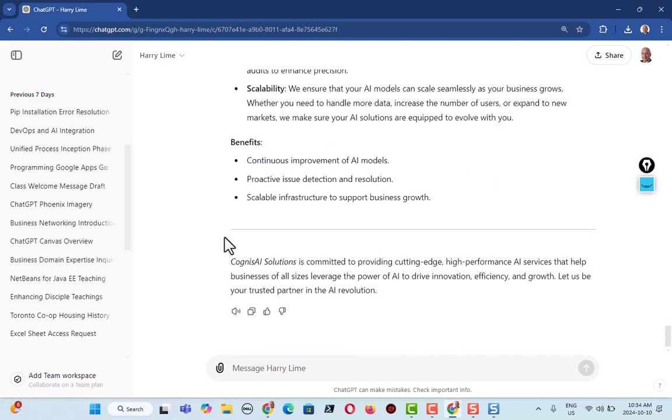Now look here, pay attention. I'm going to say now regenerate this content into HTML format.